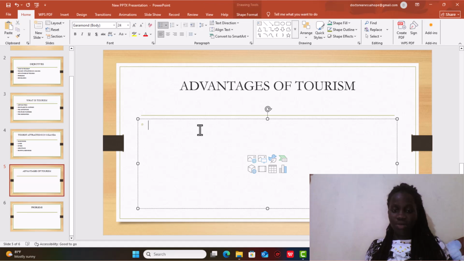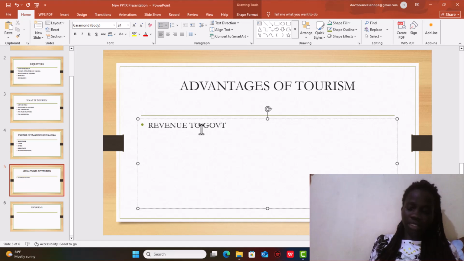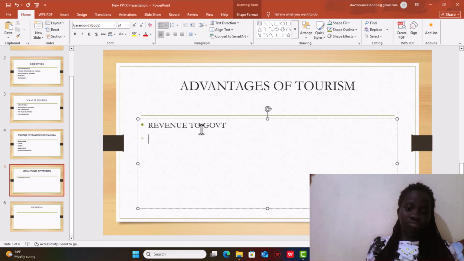So like advantages of tourism. This is source of taxes. Revenue to the government. That's one. What can I say?